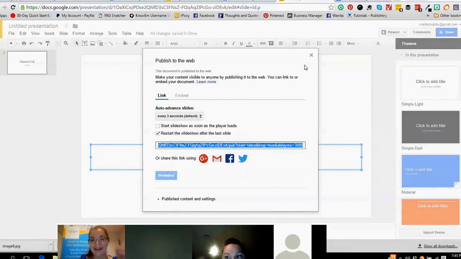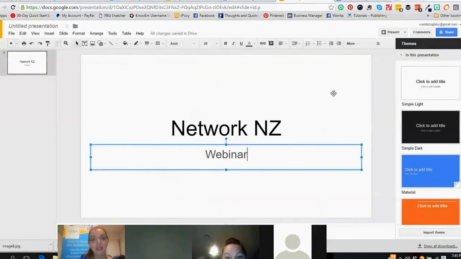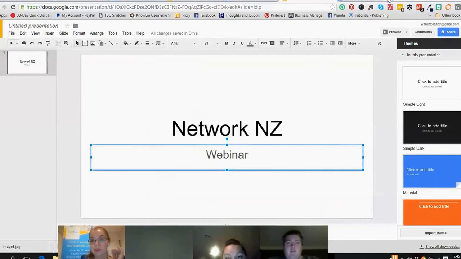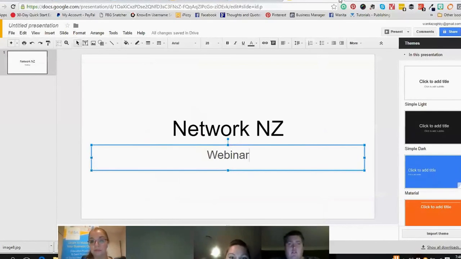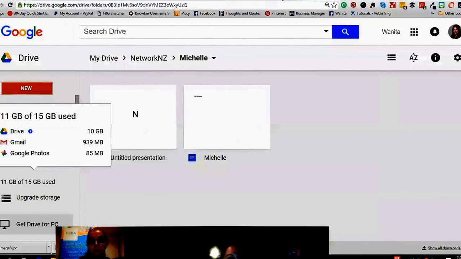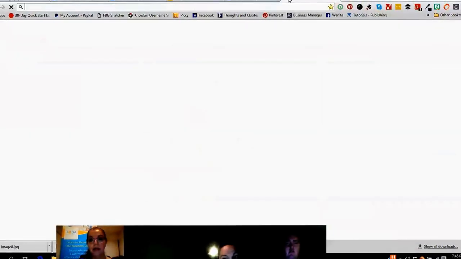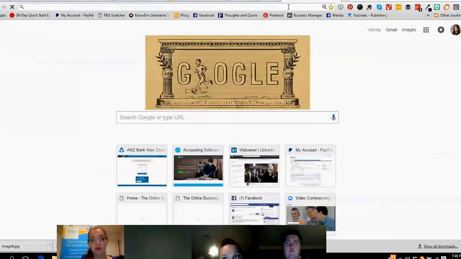Cool. All right. So those are two tools that you can use for your business. The next tool that I want to take you through, and I'm just going to close these up at the top here, without hopefully closing this thing. The next tool that I want to take you through is called Google Images. So, I'm sorry, before I go any further, are there any questions? Is there anybody that wants to ask any questions about those, Google Drive or Google Slides?